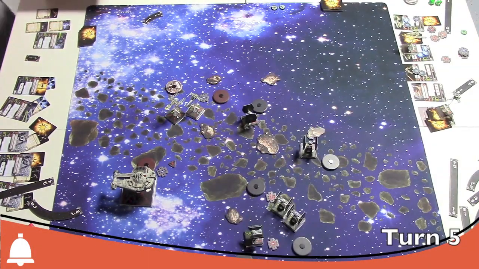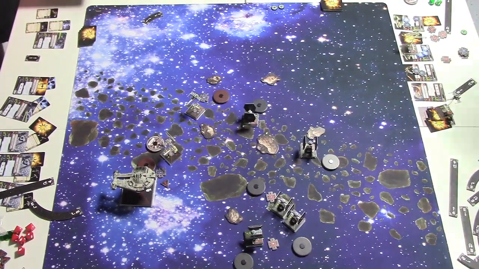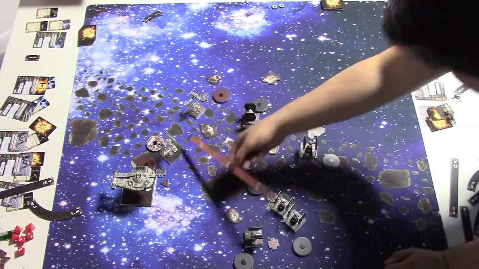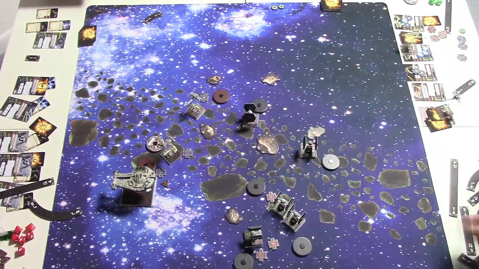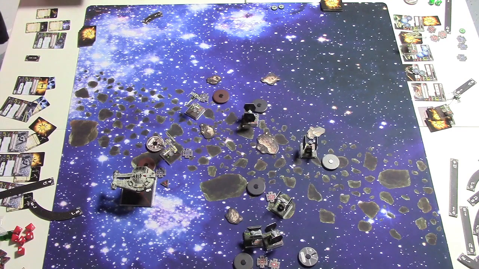Alright, the first thing to activate again is the Y-Wing. So it's going to go to, it's a hard 2. His action is going to be to target lock on Vader, who is definitely in range. Next up will be TIE number 2, who is going to do a 2 bank. Unfortunately for him, he's going to bank right into the back of Vader, so he's going to bump and lose his action.